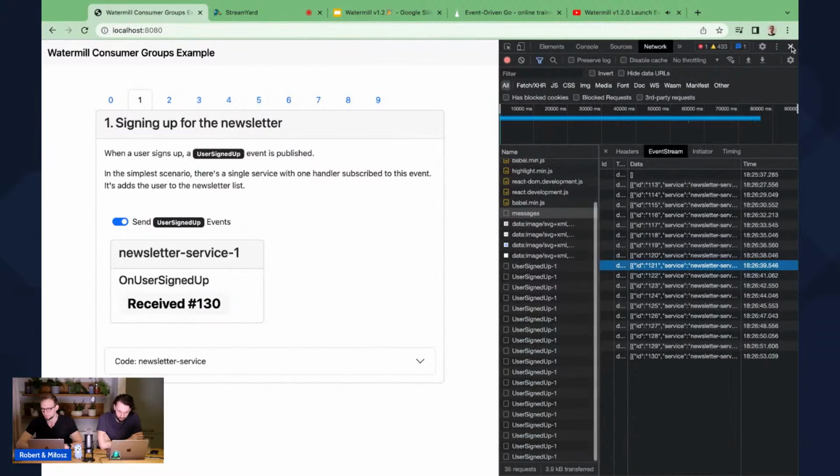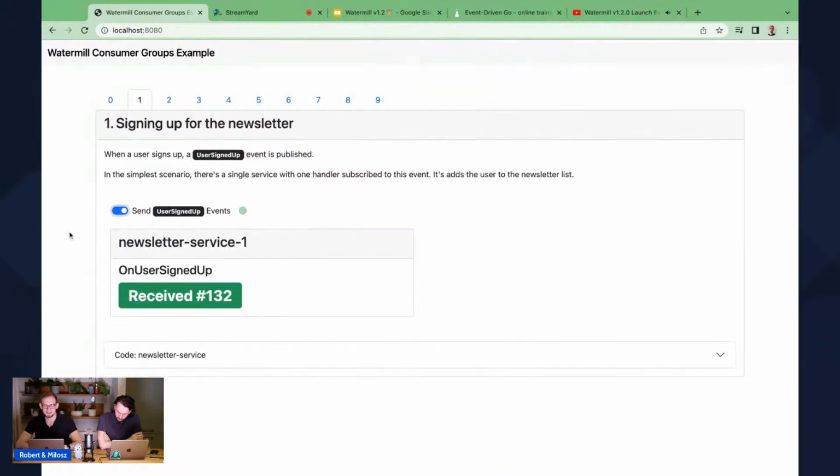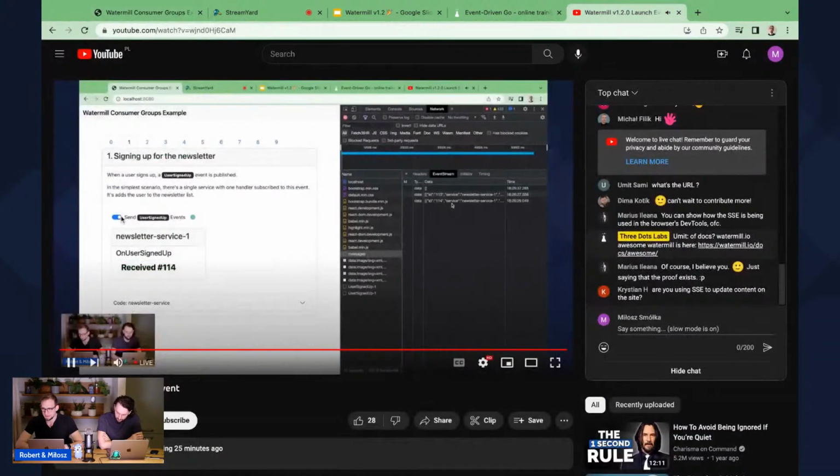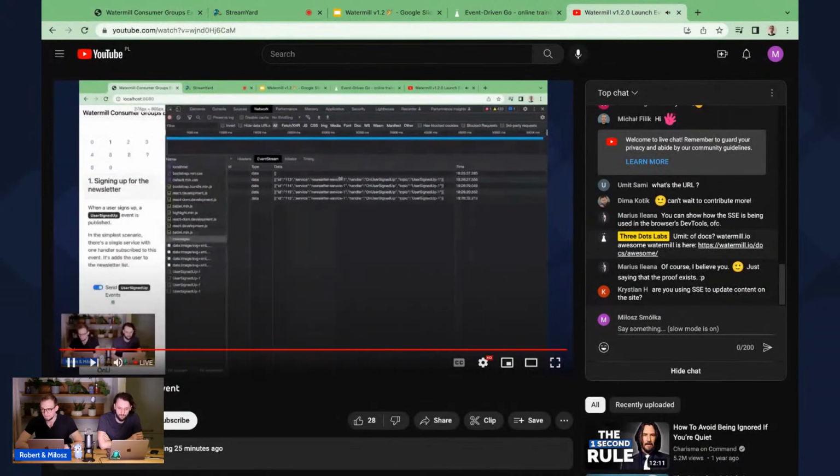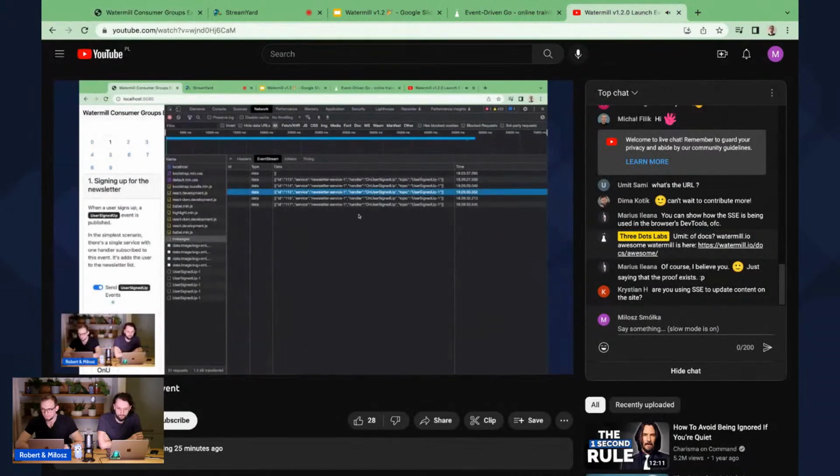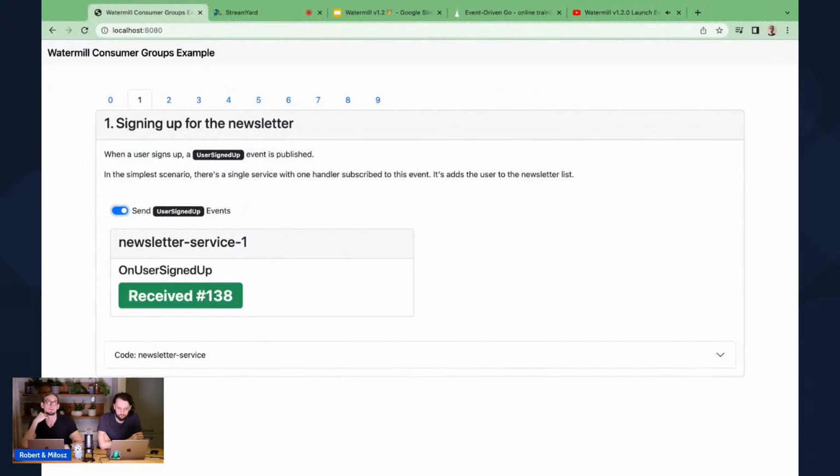Yeah, hopefully that helps. So there's a question: are you using SSE to update content on the site? Yeah, for example, imagine having a Twitter stream of tweets, your wall of tweets, and when someone writes a new post, it shows up on the screen automatically.